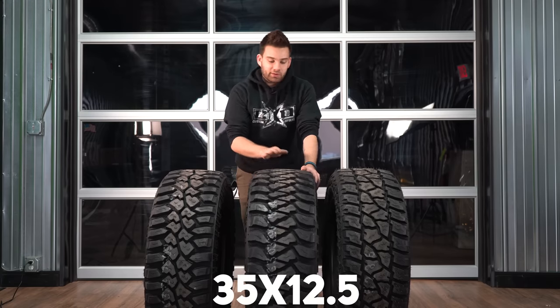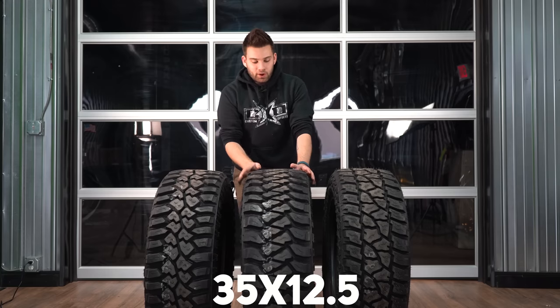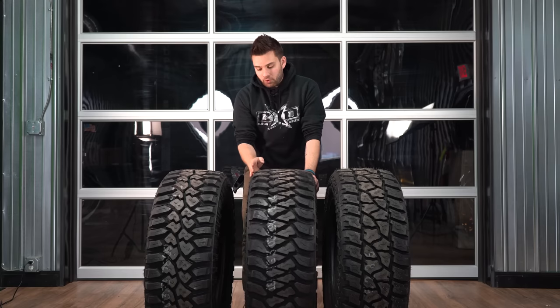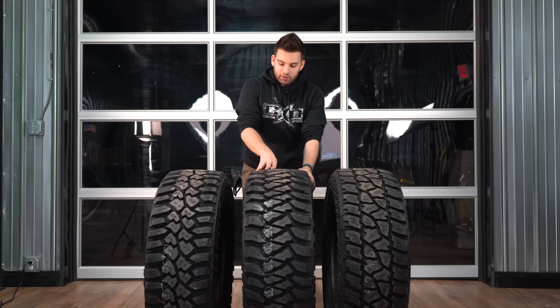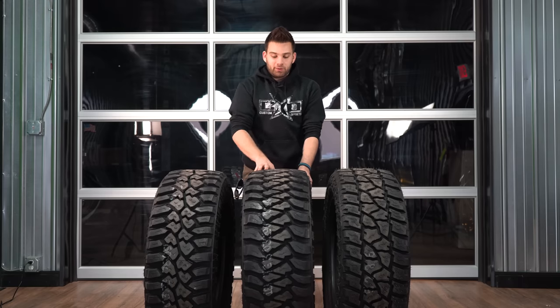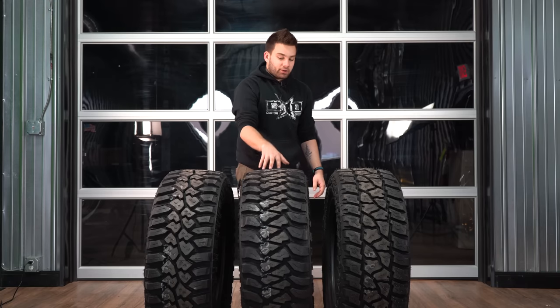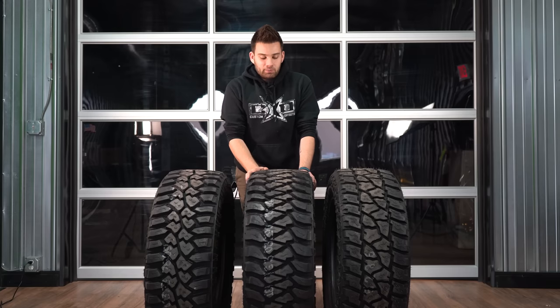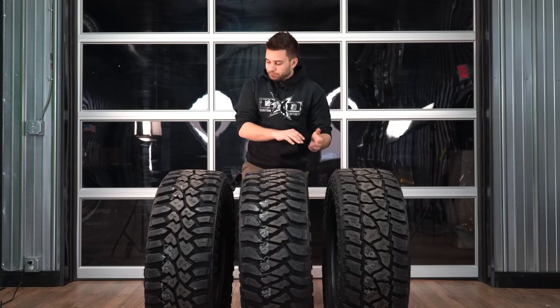Again, 35 by 12.5, so 35 tall, 12.5 wide. This is a pretty wide footprint tire. You can see the shoulder blocks do go all the way out to the seam. But that should pretty much cover it for that one. No warranty on these guys. It's a mud tire. People know what you do with mud tires, so they don't give you a warranty. There's a manufacturer's warranty as far as defects and things like that, but no mileage warranty.